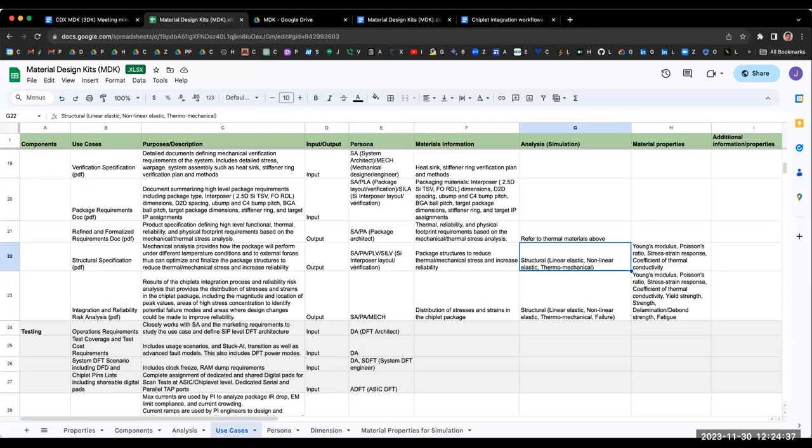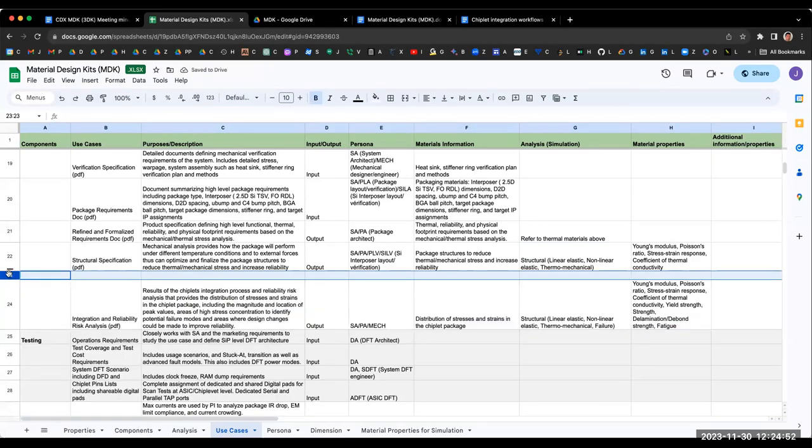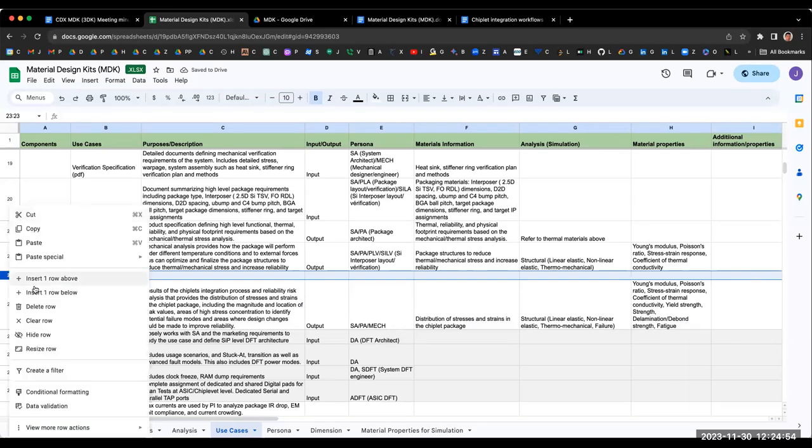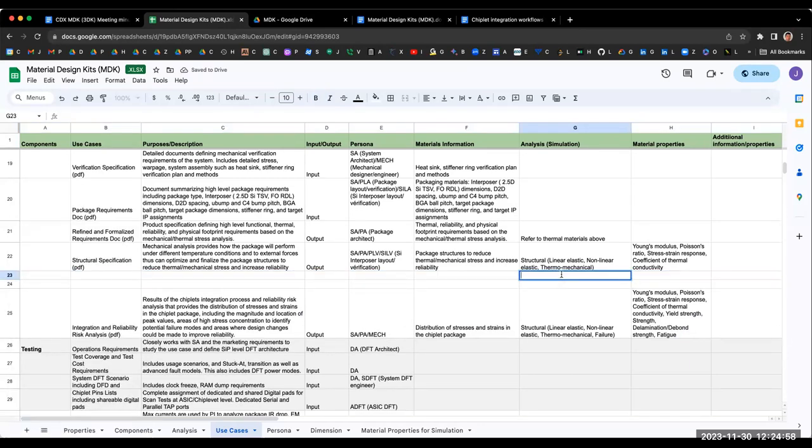Should that really be 3 separate lines? Yeah, it could be. Because that's 3 different analyses, and they may have 3 different sets of parameters. Yeah, we could split those up, so I can take that as a task to go through.